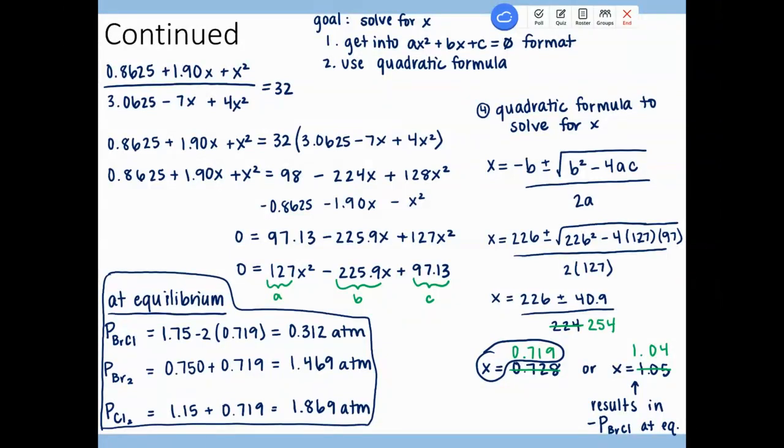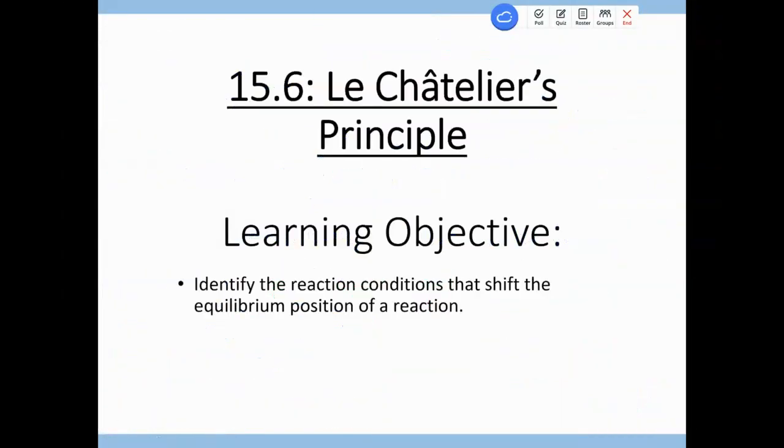Okay. So next section is much more qualitative, meaning we won't be doing these extensive calculations. We'll be thinking conceptually about how equilibrium will change in response to different pressures or different stresses is what we'll call them. So we'll identify reaction conditions that shift the equilibrium position of a reaction.